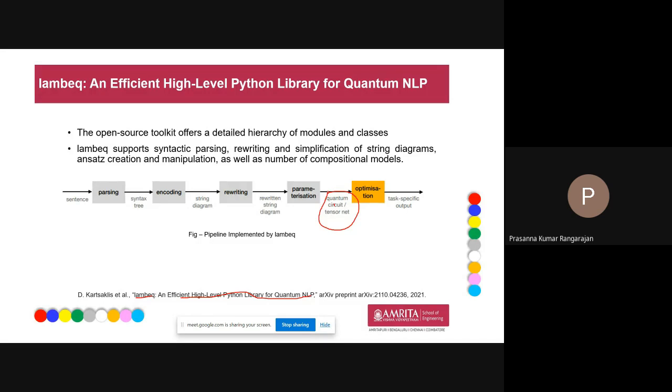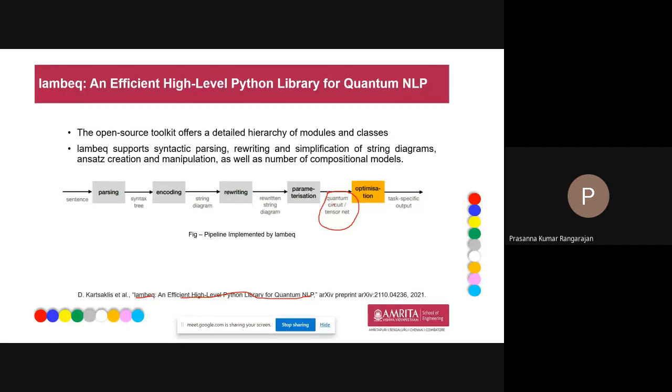So the nearest institution in Chennai, IITM, physics department. I think one Dr. Prabha is there. She's doing a very good work in association with IBM related to quantum computing, not on quantum NLP, general quantum computing. So this is for your information. If anyone is interested, maybe you can try out working with her. She's from the physics department of IITM. So coming to our presentation, I'm sorry, I just deviated a bit.